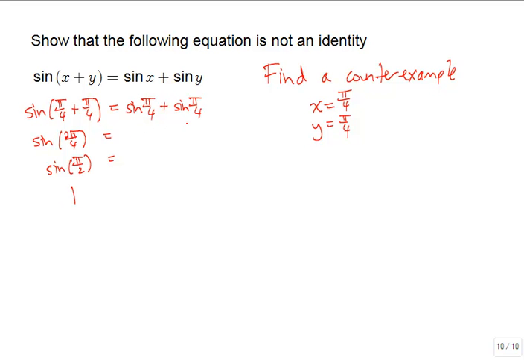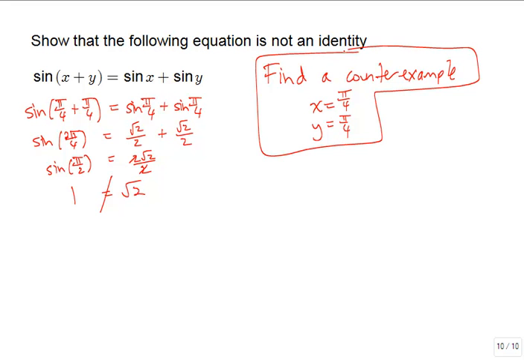What do we get on the right side? Well, sine of pi over 4, remember your pi over 4 angles have a terminal point of root 2 over 2 for x and root 2 over 2 for y. So both of these are going to be root 2 over 2's. And if I have 2 of them, then that makes 2 root 2 over 2's, and the 2's cancel, so this is just root 2. So on the right side we get root 2, on the left side we get 1, so we just found a counterexample that proves that this is not always true.